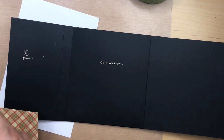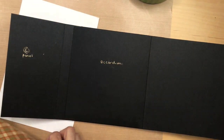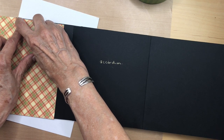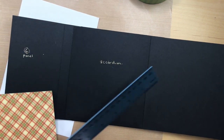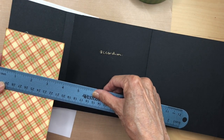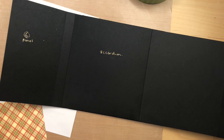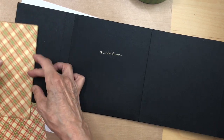Now, you can either measure the distance from here to that first fold, or you can do what a lot of people do. Get your paper, just put it down, put a little tick mark there with pencil, and cut it. That's the easiest way to do it. I can tell you the measurements I have, they may not be exactly what you will need, because everyone's fold may be a little bit different. It should be close, and these are going to be approximately 3.5 by 6.5. But make sure you cut yours to fit your left inside panel.